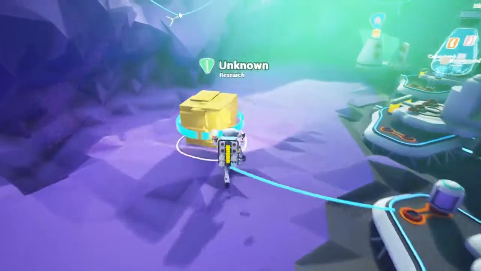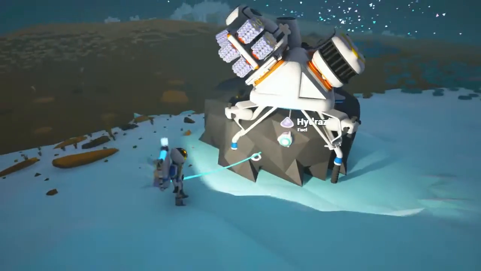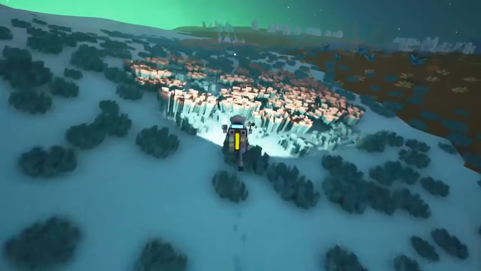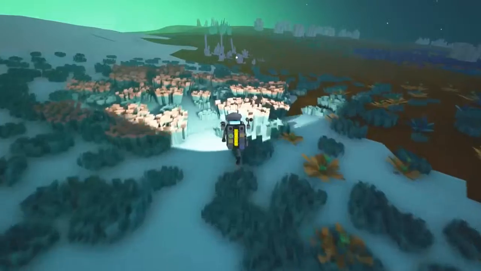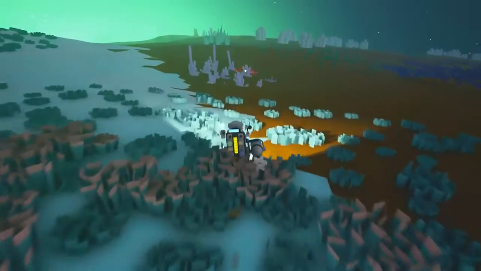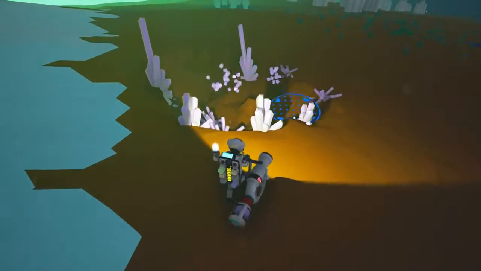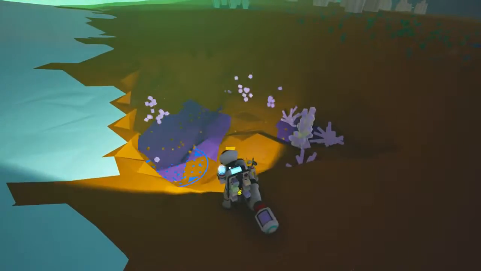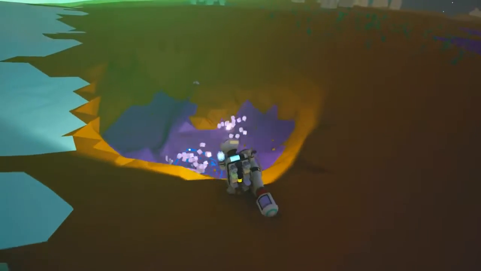And look, we have a unique research node for the future. This went a lot faster as soon as I remembered almost the entire surface of this planet just so happens to be covered with hydrazine. You know, the fuel I've been so desperately trying to make with my limited energy supply. Like so, for instance. It's nice to actually have a use to harvest this stuff once again.